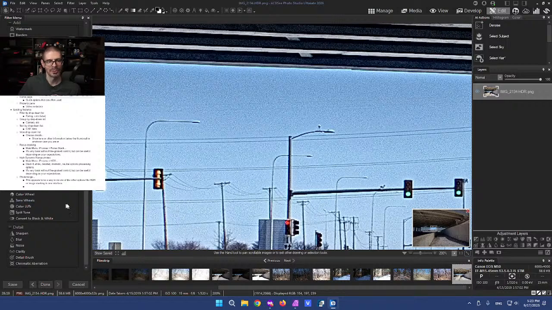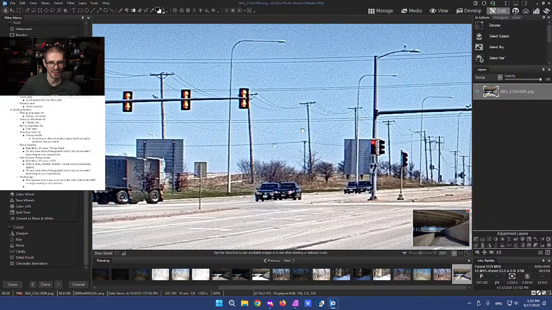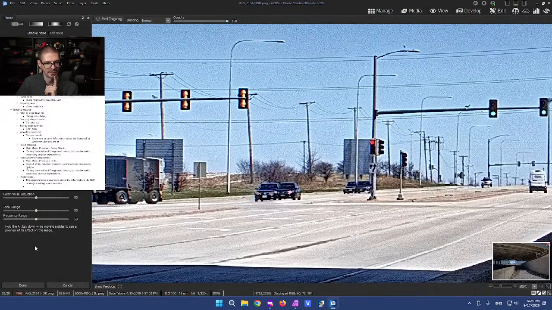And it's supposed to be more selective and more context-based about what it's trying to deal with. So the idea, from what I understood from the guy who works there talking about it, is that it should not be as heavy-handed in noise reduction. So that would be down here, I think.